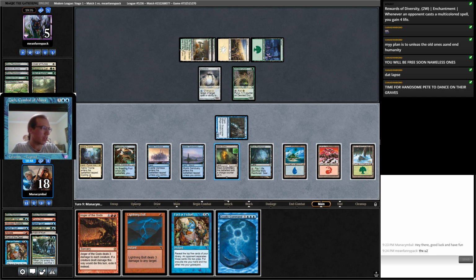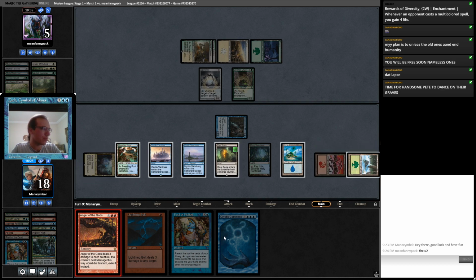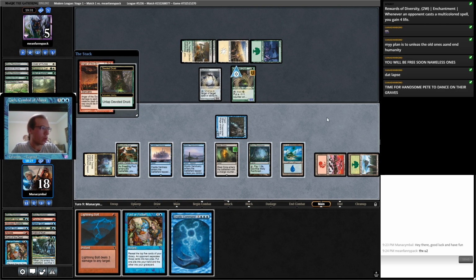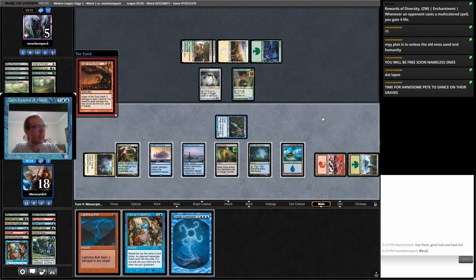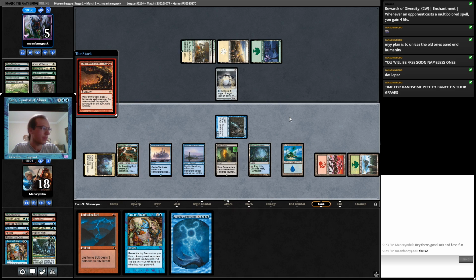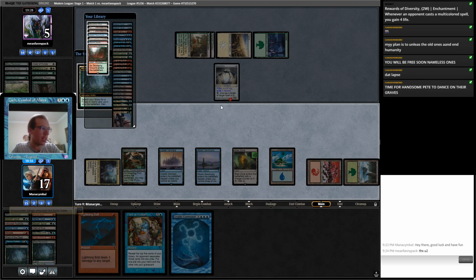Suppose I could try to wait a turn and crank my Blast Zone. If they have double Vizier, we're in trouble. Let's just get their Druid out of here. Get their Druid dead, and we also have Cryptic Command. And let's shock land into play to get rid of it.